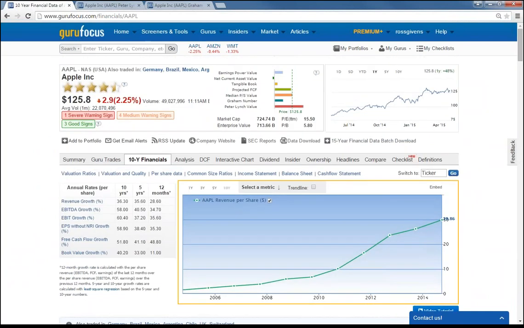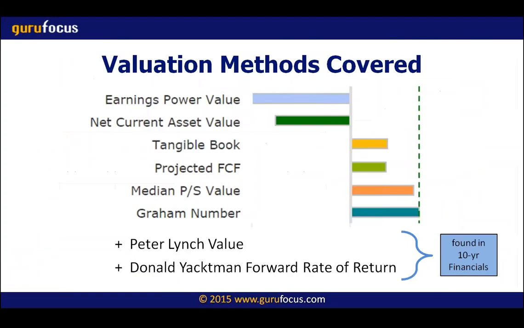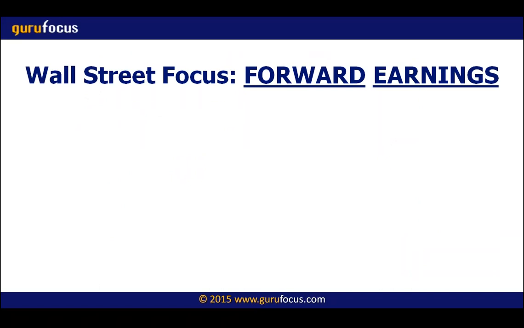Now, one final thing I want to look at before we take questions, and that is forward earnings. Now, we get a lot of questions on this. For value people or traditional value investors, this is generally their weakness, and that's forecasting the future, right? Because we're not buying a stock for what it did last year. We're buying a stock in expectation of what it's going to do next year and the year after and the 2 decades in front of us, okay?